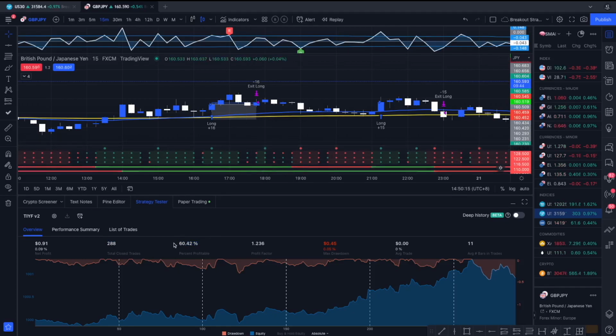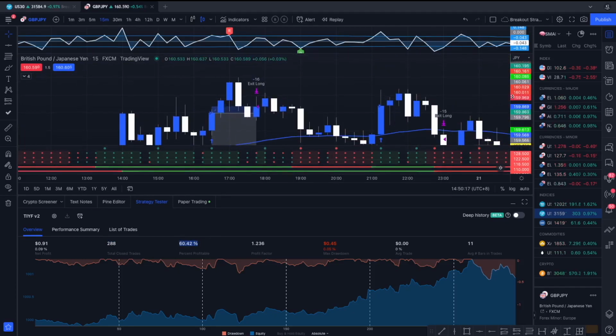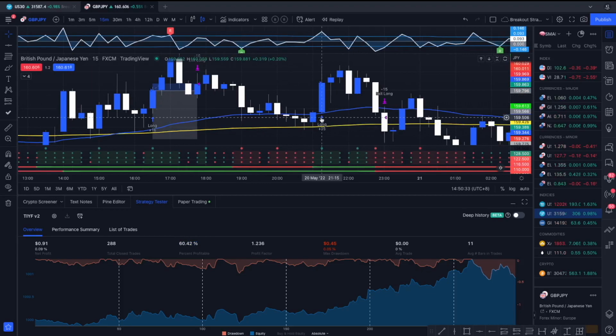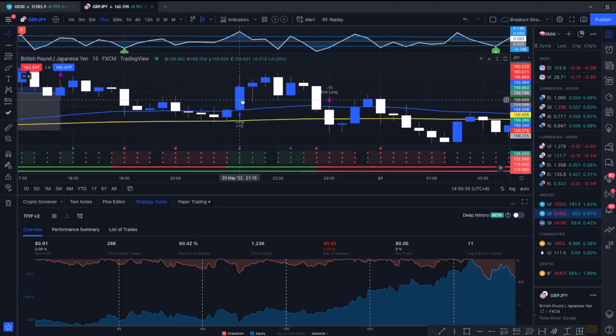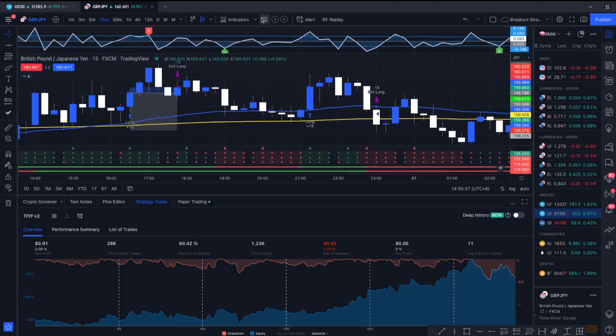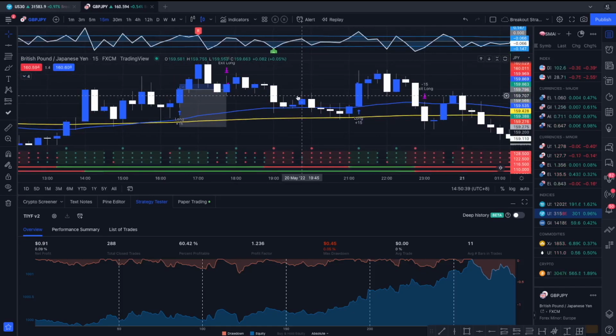But that 60% win rate includes small trades which would probably have ended up as losing trades with spread and a little bit of bad luck. So don't think it's the most profitable strategy just because it's got a 60% win rate. All you're basically looking for is to capture that one big move that's happening every now and then. So I wouldn't really rely on it.